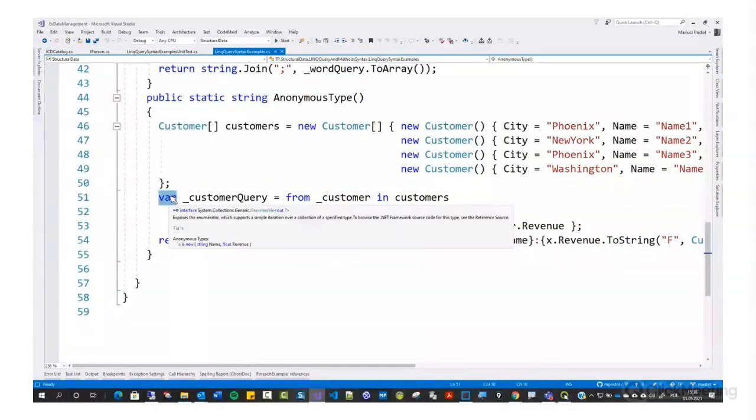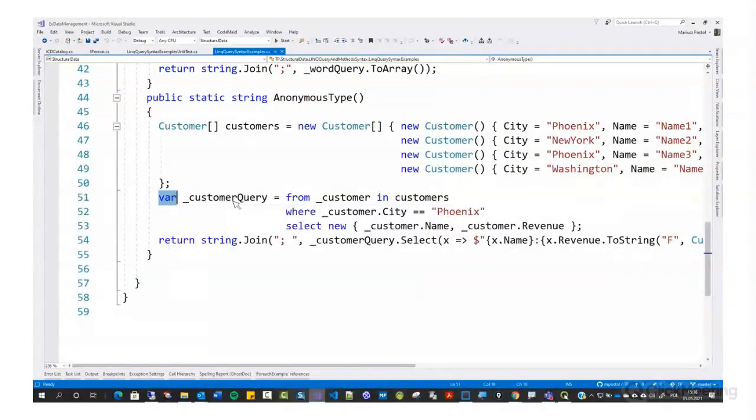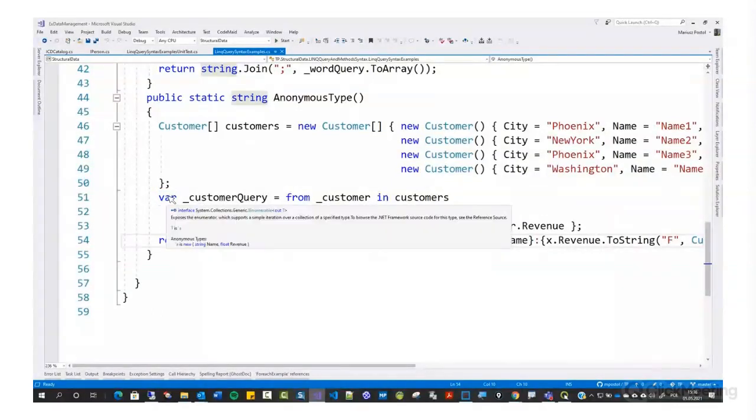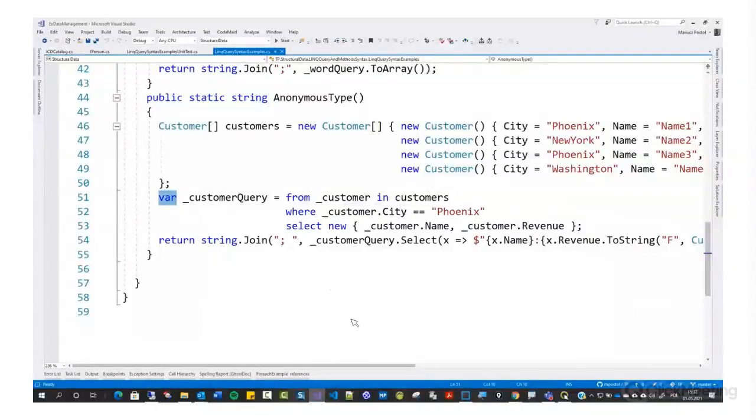You can see on the screen that it's an anonymous type. Okay, but we expect that it still provides the interface IEnumerable. But because we don't know the internal type of the enumerable, we cannot provide a concrete type here.